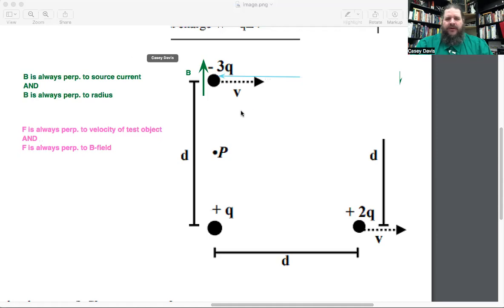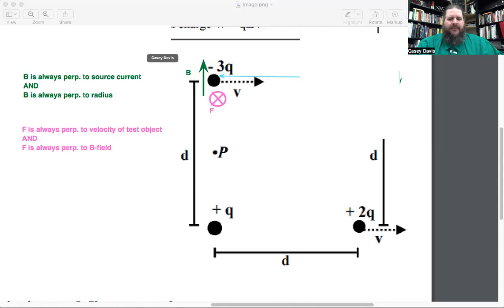Or alternatively, you could treat a negative charge moving in one direction as if it were a positive charge moving in the other direction. If you pretend this negative charge moving to the right is actually a positive charge moving to the left, you could point your thumb to the left, then index finger upwards for the magnetic field, and your middle finger will tell you the actual direction of the force. Either way, it looks like that's going to be an inwards force, which we would typically draw as an inwards pointing arrow, an arrow pointing away from the viewer, a circle with an X in it. So that would be the force acting on this object.